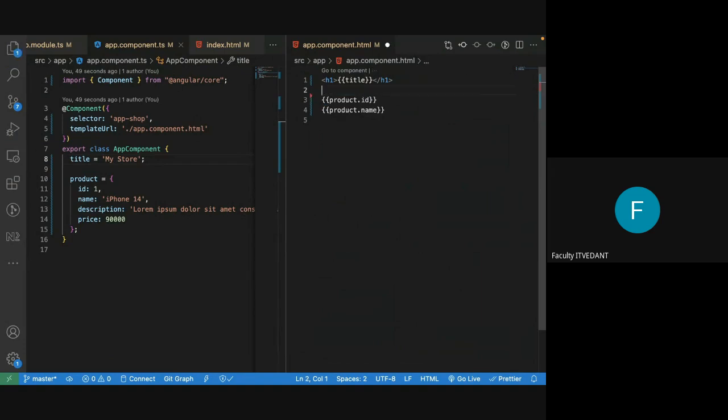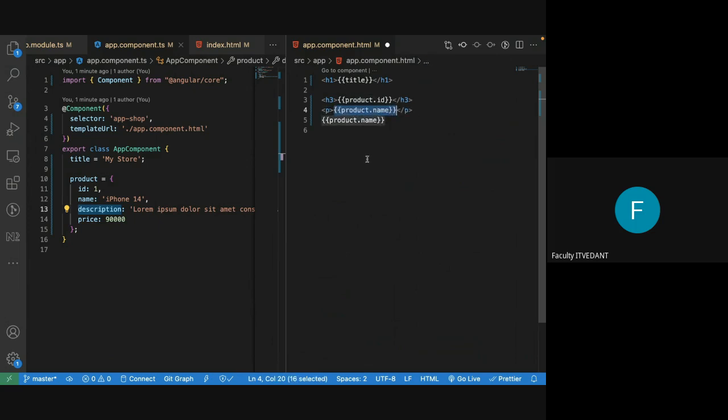But for now, just understand that if you want to use product ID, name, and then description, you can use it. Let's say I use an H3 here, and in this H3 I want to use the product name, and then here I will display a p tag.